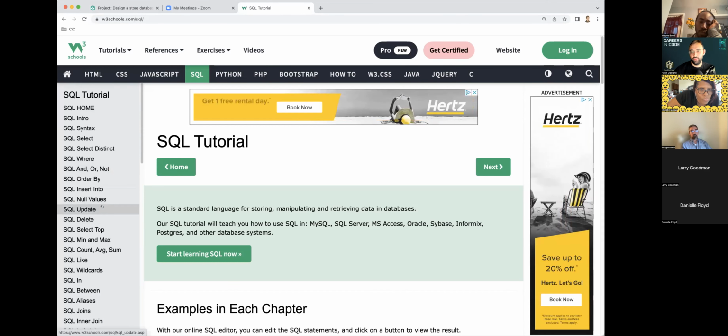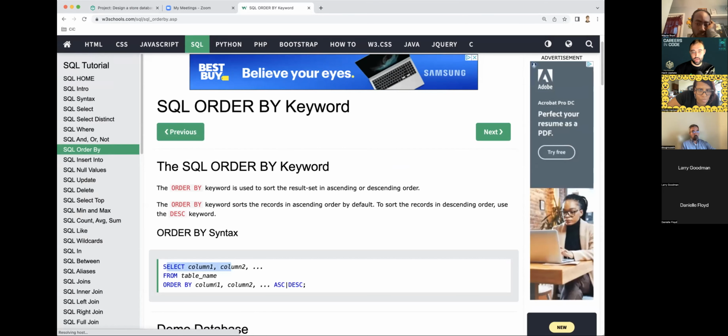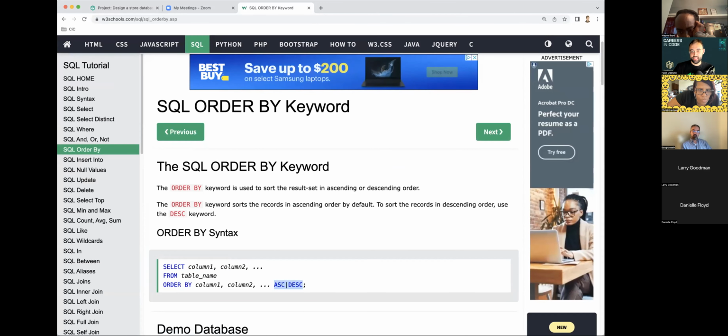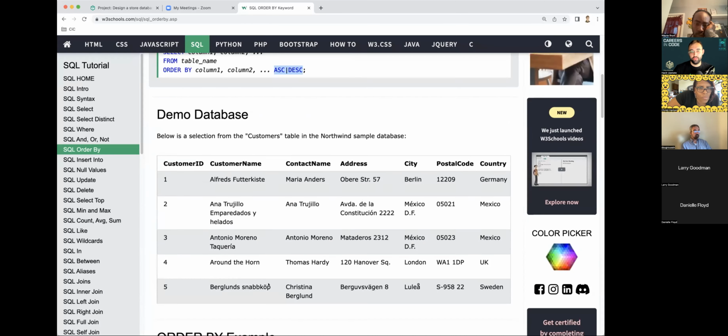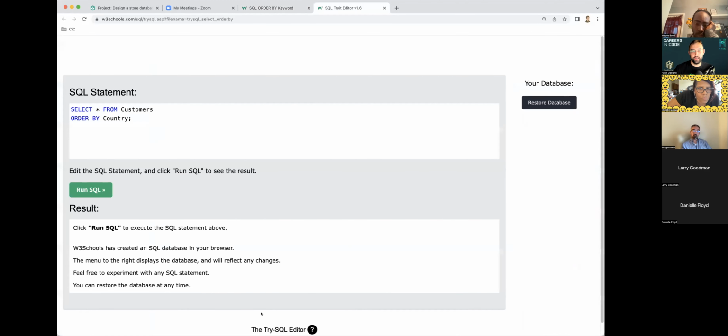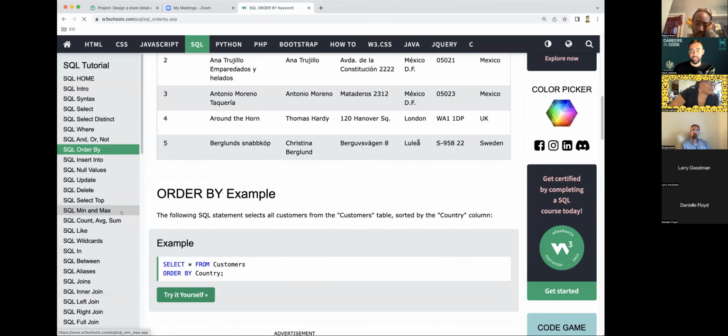This is going to be very similar to your HTML reference. This is a great question. SQL order by, you can see, is one of the things right here. And they will give you the breakdown of not only the select, but also the column. And then there is an optional if you want to sort ascending. This bar means an or. So if you wanted to sort ascending or descending, you could add that into your order by query. And they've got a whole demo database here, so you can actually try it yourself and play around with the order by query and see what results come out of the table. Okay, thank you. W3 Schools, great reference for SQL as well.